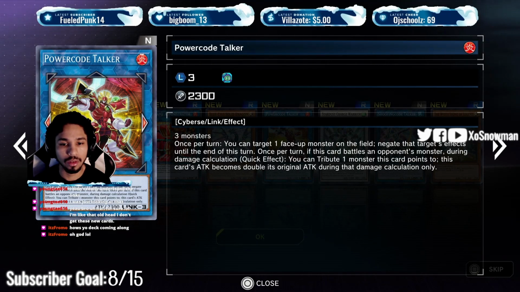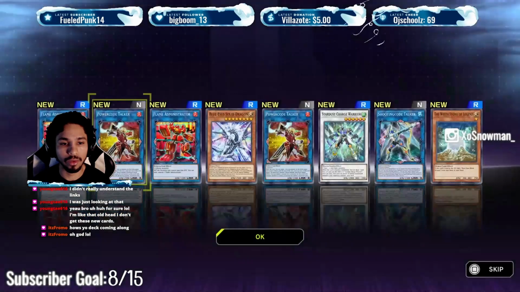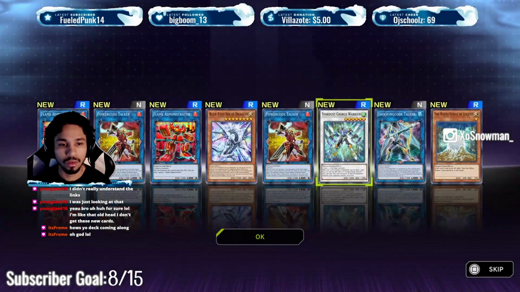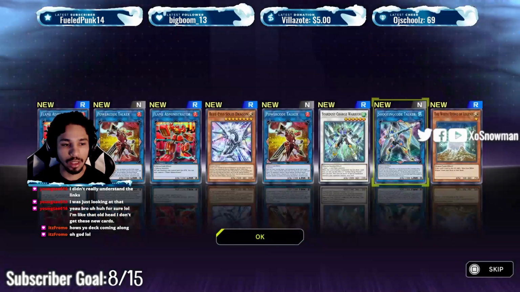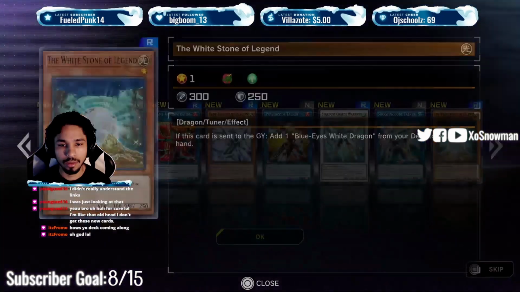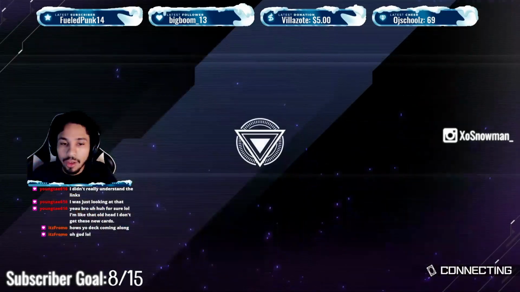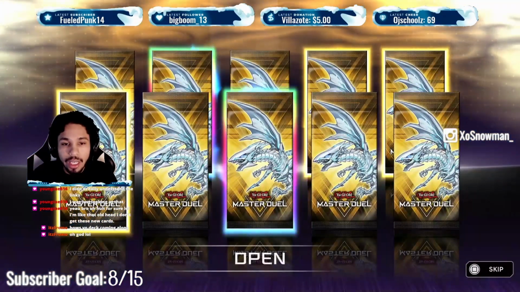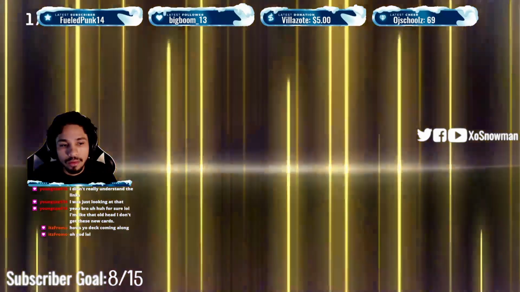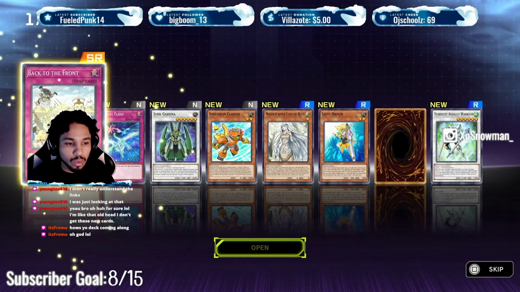There's just three monsters. This is specifically for Cyprus. I got two of them. Wait, is this? That's not a Cyprus 2. No, it's just three monsters. Spend 1,000 on this. There's a lot of extra deck stuff. Decent amount of Blue-Eyes stuff, too.